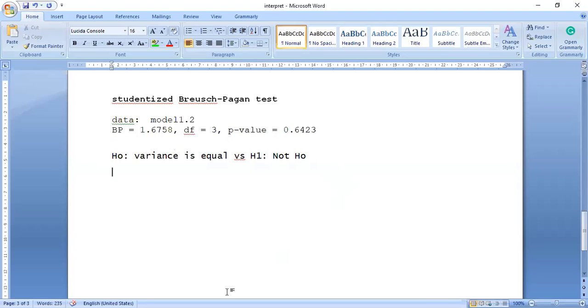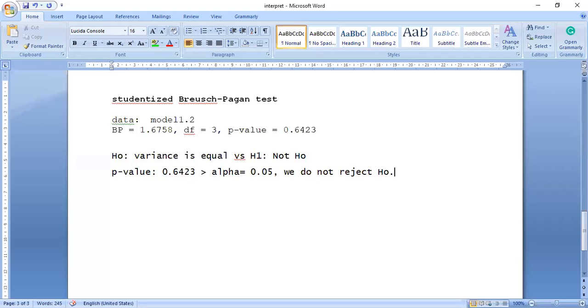तो we found that p value equal to 0.6423 which is greater than alpha value which is 0.05. Therefore we do not reject H0, right?